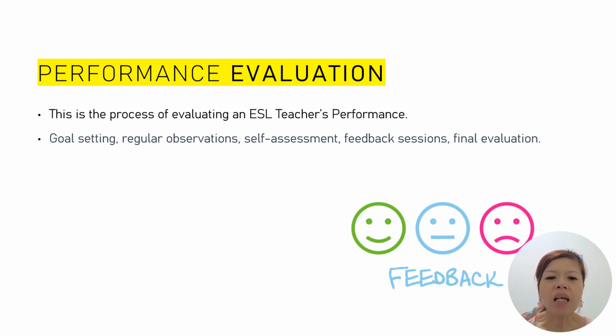How is an ESL teacher, or English as a second language teacher, evaluated? This is the process for evaluating an ESL teacher's performance. First, we look at goal setting of the teacher, regular observations, self-assessment, as well as feedback sessions, and finally, the annual or mid-year performance appraisal. This makes for the entire process of evaluating an ESL teacher's performance in school or the classroom.